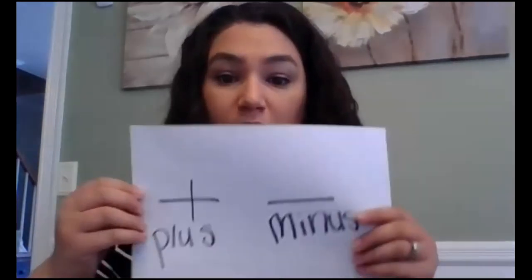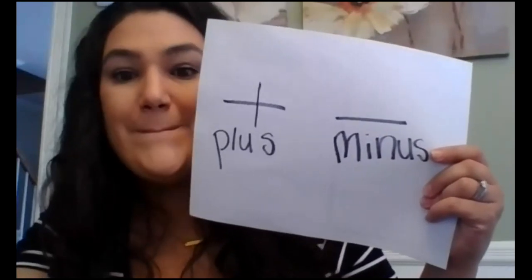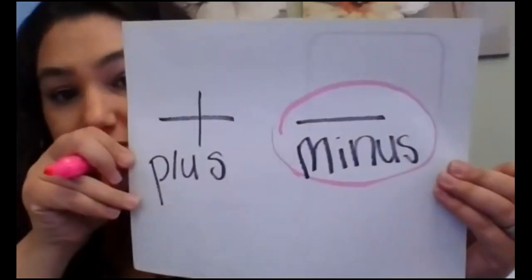Today, I want to review this new idea that we learned about subtraction and the strategies that we use this week to solve subtraction number sentences. So subtraction is when we have a large object and we are trying to make a large group smaller. When we have subtraction, we use the minus sign. This is what our minus sign looks like.